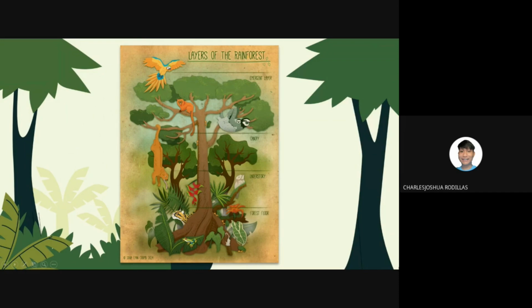Below the understory layer is the forest floor. The forest floor is the darkest of all rainforest layers, making it extremely difficult for plants to grow. As a result, since hardly any sunlight reaches the forest floor, things begin to decay quickly. A leaf that might take 1 year to decompose in a regular climate will disappear in 6 weeks. Animals like the giant anteater live in this layer. Next slide, please.